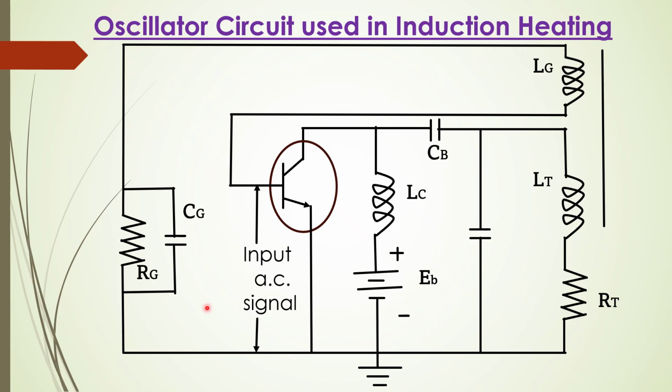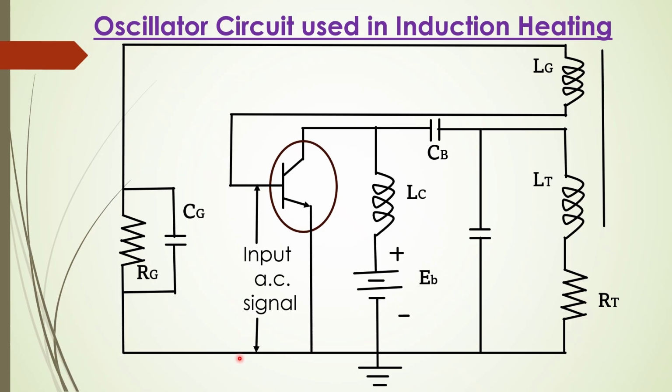And most importantly, for an oscillator, we need to satisfy the Barkhausen criterion, and we need positive feedback. Along with the feedback, for the Barkhausen criterion, the total phase should be 2 pi or 0. So in order to satisfy this, we have this combination of RG and CG. Hope you all understand this concept.